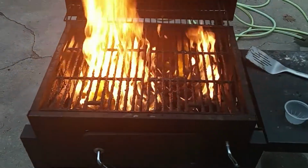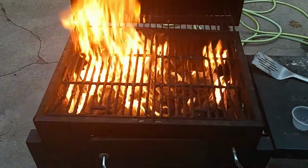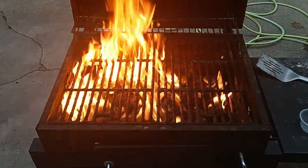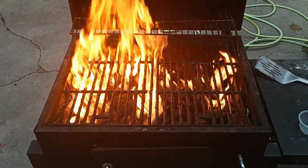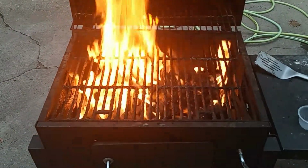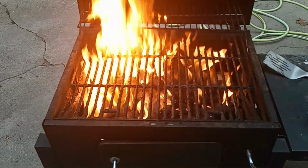So we got the flame started and that's a good way to start out your flame. And when you start your flame, if you're pretty good at grilling, you can go inside and just leave it. And by the time you come back in about another 20 minutes, it'll be gray. So yeah, we got the grill started.